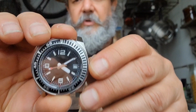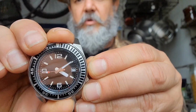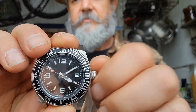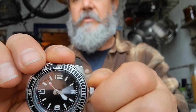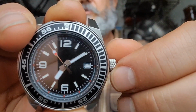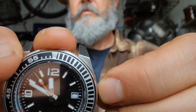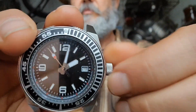Second hand's moving. And when I pull this out, it's going to hack, meaning it stops the second hand. If I go one click in, it's going to do the date. See the date turning? What you want to do is put it all the way out. Let me double check that I'm going in the right direction here. Yeah. So you want to turn this all the way around to midnight, and you want to watch that date complication. If it changes, there you go. So that's midnight, right? So now we're in AM.